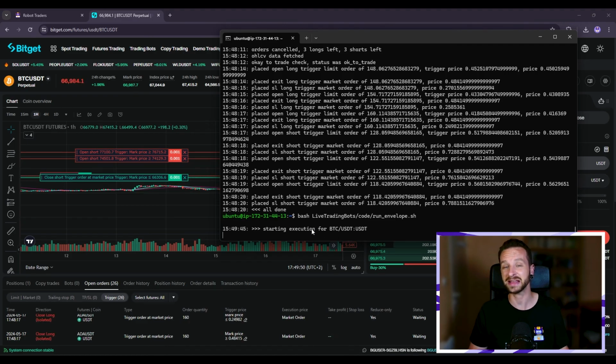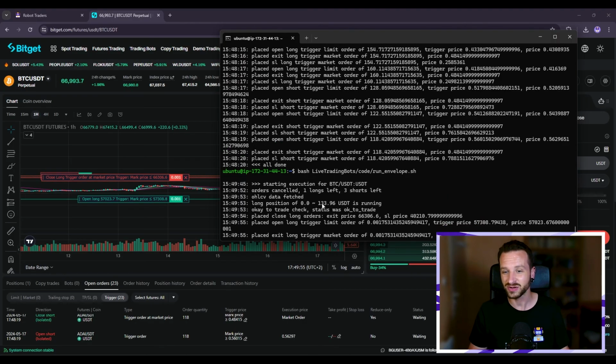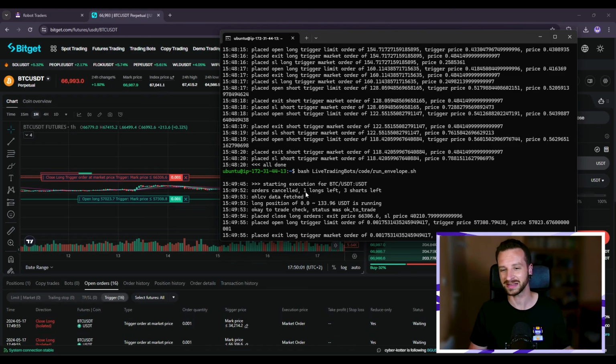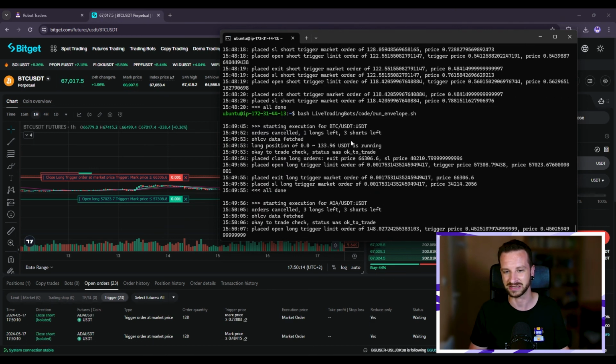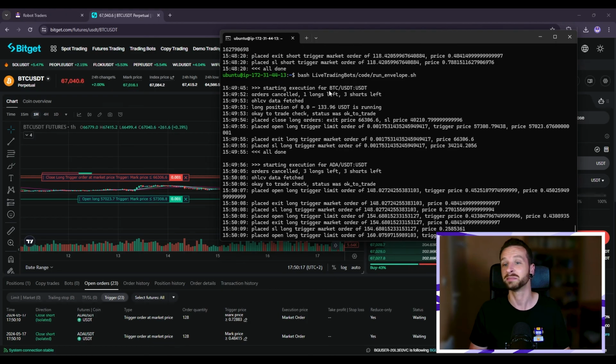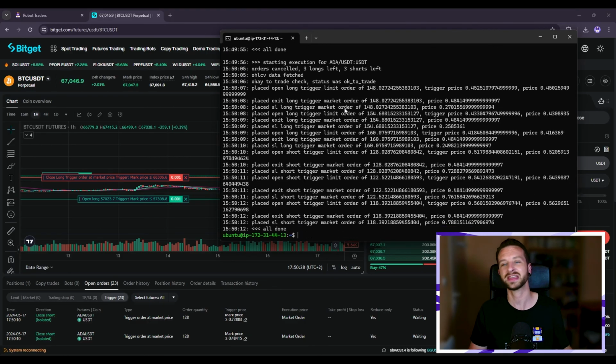The amount of time it takes here is the time to download the OHLCV data to compute the indicators. As you can see, first things first, we mimicked that we had 3 envelopes and that 2 were hit, and when it canceled the orders, it counted that there is only 1 long remaining to place. So we have a 1 here for the USDT position size, and because there's only 1 left, it's not going to put any shorts, only longs, and only a limited amount of orders were placed. For ADA, we didn't touch anything, so I just deleted the 18 orders and put back new 18 orders.